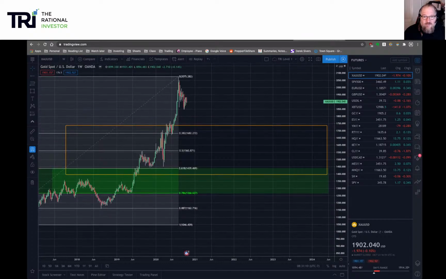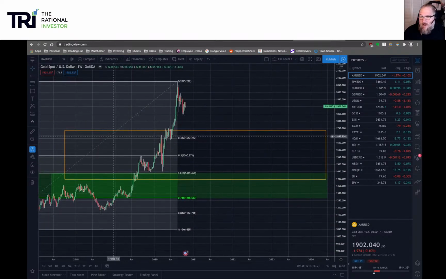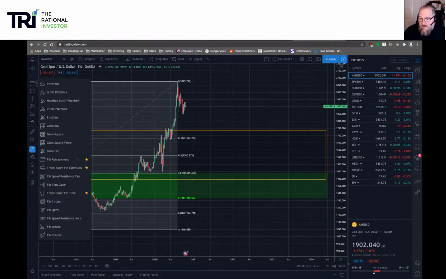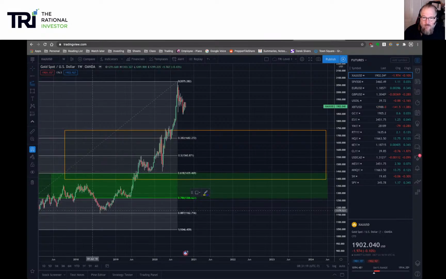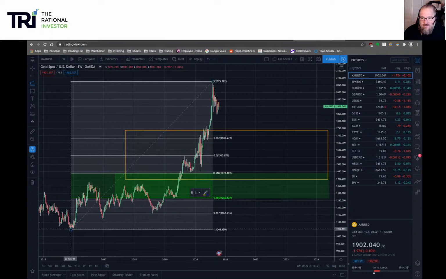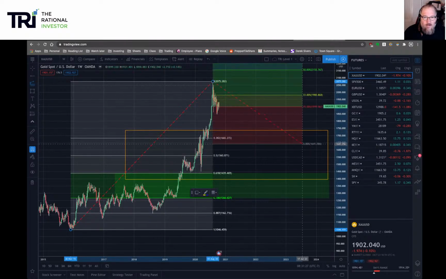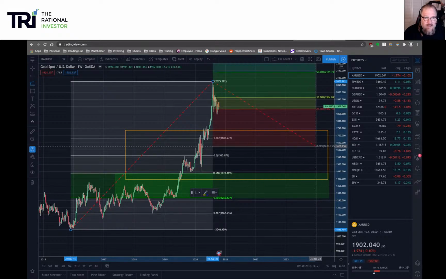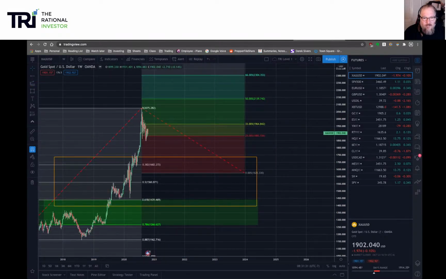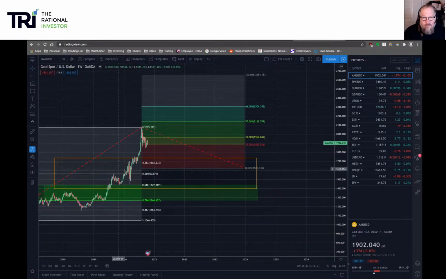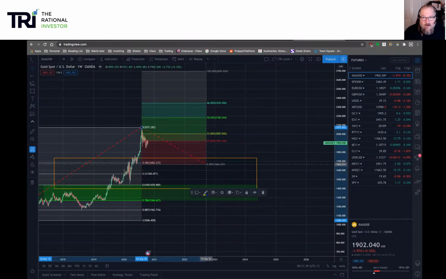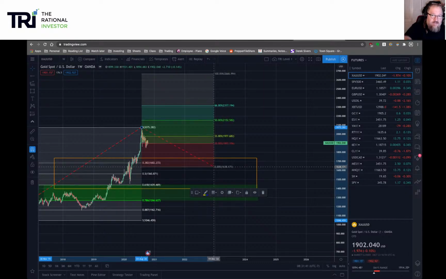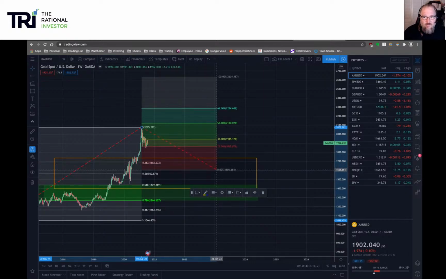Let me show you this other tool as well. This is going to be handy for a lot of you. There's a thing in here called a trend-based fib extension. It lets you draw your first range here and then draw down to wherever your retracement is, and it will do a full A, B, C, D off of that level, 100% here. So if it starts getting into here, then I start looking for a bot, and as you can see up at the top of the screen, that's where my target is, that 100% level.